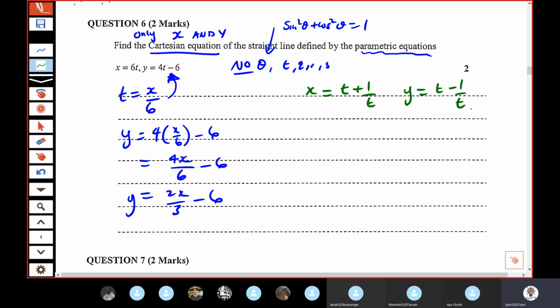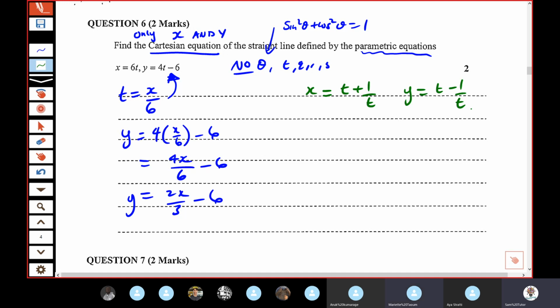Okay, x equals t plus 1 on t. y equals t minus 1 on t. I gave them that. No one was able to do it. But let's see. You guys are in year 11, maybe a little bit more fresh for you compared to those guys. I'll give you a clue so you don't just start doing it. You can't make t the subject. It won't work like that.